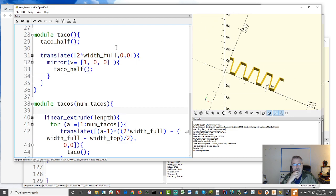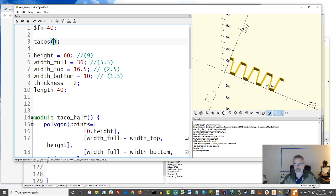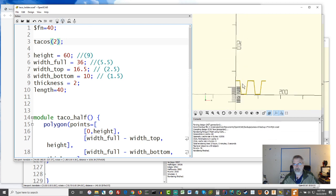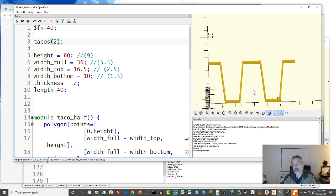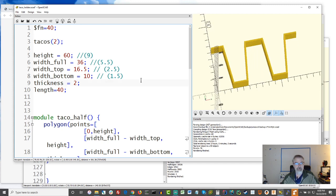Life is good. We'll check it now. Put it down to 2. Boom. Good. I like that better. That's a little bit more what I was looking for. So there we go, there's my code in all its glory.